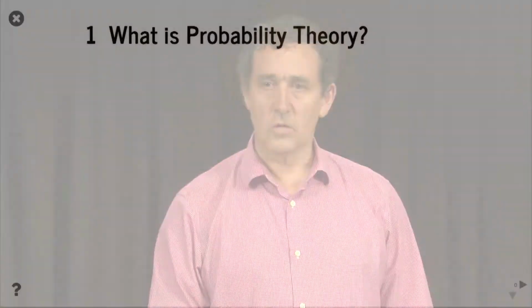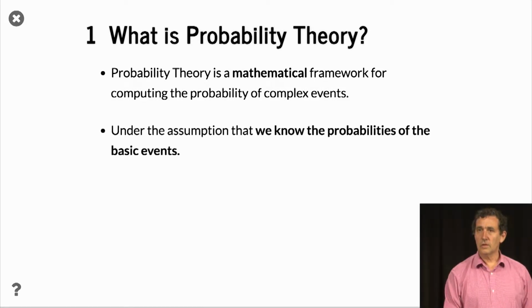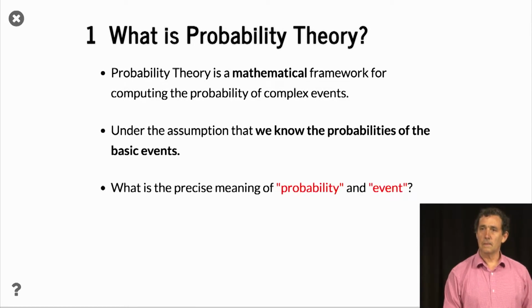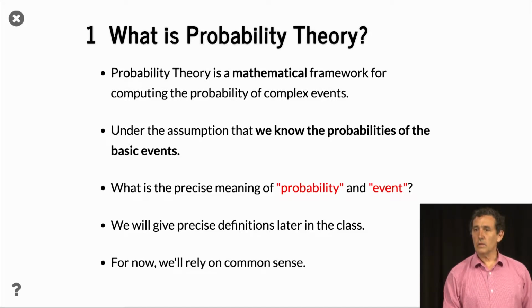Probability is the mathematical framework for computing probabilities of complex events. That's a mouthful. And we make an assumption that we know the probability of the basic events. What precisely do we mean by probability and by event? Those will be defined later in the class. For now, let's just think in terms of common sense.